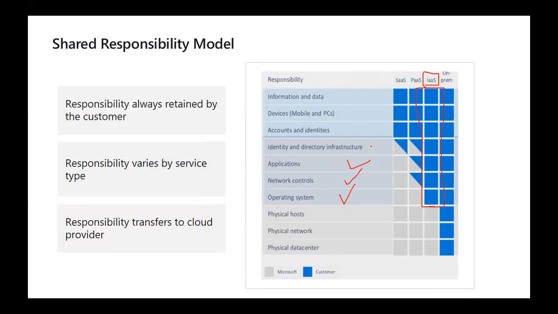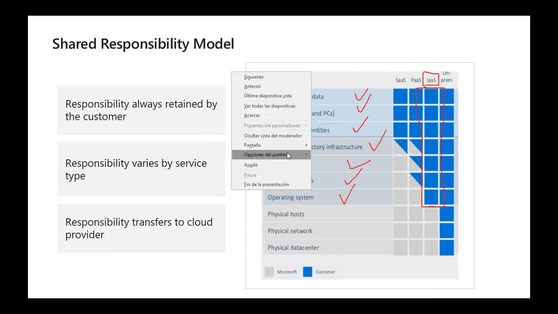You are going to take care of the users that are assigned: you are going to remove them, clean them, organize them. Finally, this is going to be related with accounts and identities. Also, the communication between different devices and the information and data that you are going to manage using this infrastructure as a service.